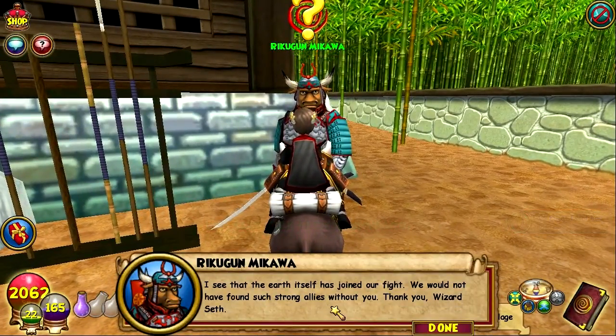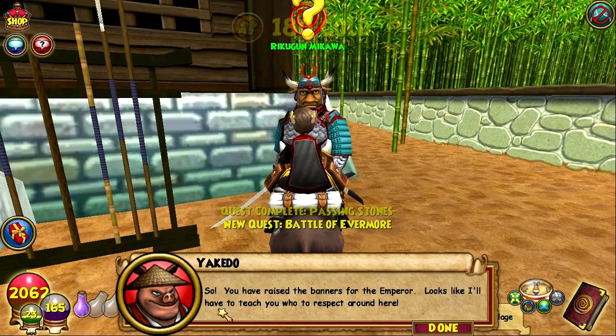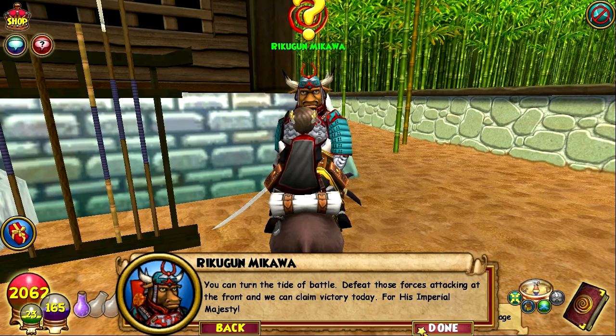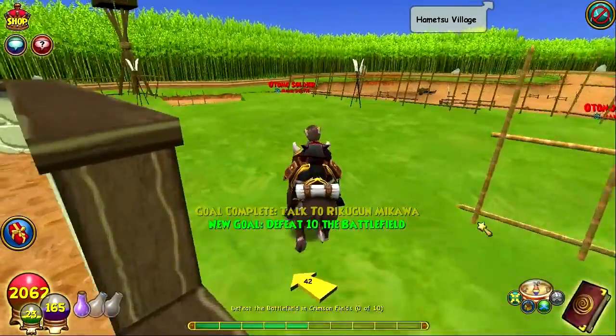I see that the Earth itself has joined our fight. We would not have found such strong allies without you. Thank you, wizard. So, you have raised the banners for the Emperor. Looks like I'll have to teach you who to respect around here. My scouts have reported that Warlord Katsumori is moving his troops back. But he taught me too well. He is trying to trick us and intends to attack at once. You can turn the tide of battle. Defeat those forces attacking at the front and we can claim victory today. For His Imperial Majesty!